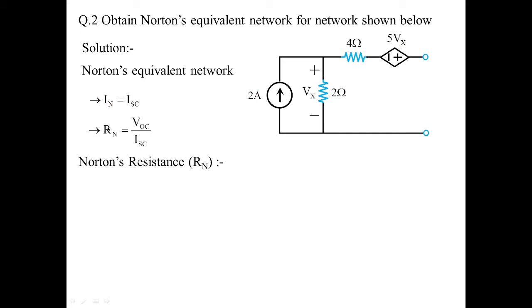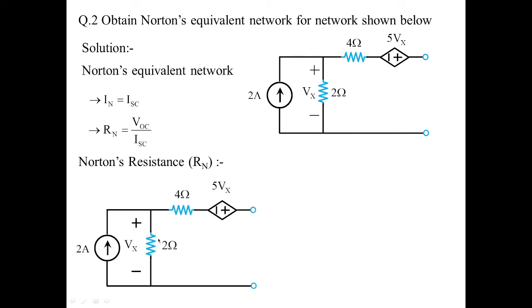So let us concentrate on this resistance. This is the circuit, and as I told you, when this is open circuit, this 4 ohms becomes dummy because the current is not flowing in 4 ohms. It is open circuit. But we have a dependent voltage source. 5Vx is the dependent voltage source, and Vx is represented over here. And since it's open circuit, it's a single loop circuit. This 2 amperes will flow in 2 ohms directly. So we need to find out the open circuit voltage over here.